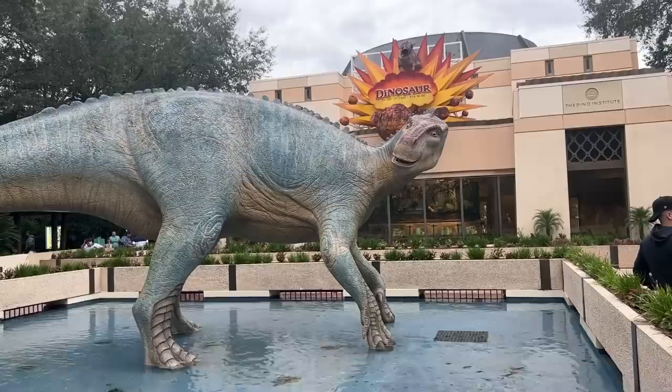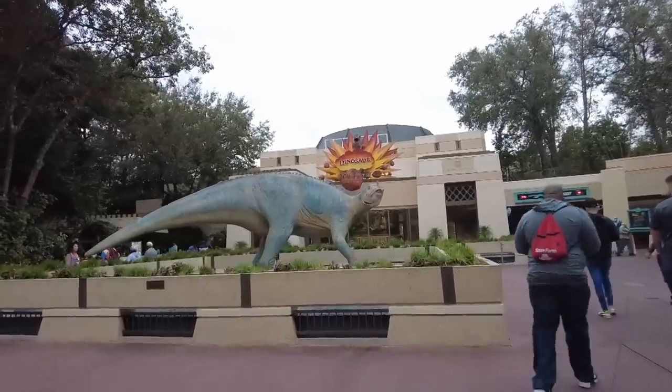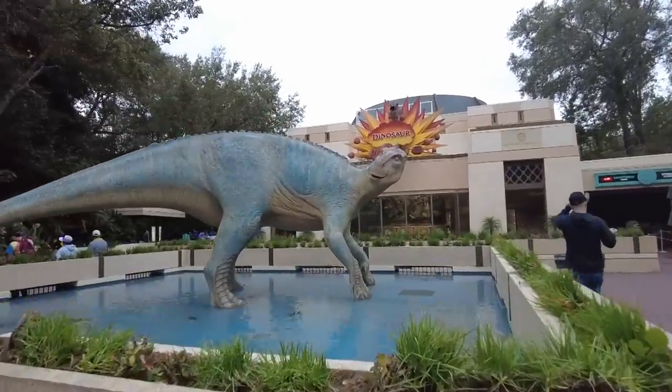Dinosaur has a 40-inch height requirement, which is lower than a lot of other thrill rides in Disney World, but it will probably terrify your children the most. It's loud, it's dark, there's big animatronic dinosaurs. A lot of people also don't like it because it's a little bit jerky, but I personally love it because I am pro practical sets, moving vehicles and animatronics versus simulators. So I love this one, and I'm excited to go see Dr. Grant Seeker. Pose for Dinosaur.